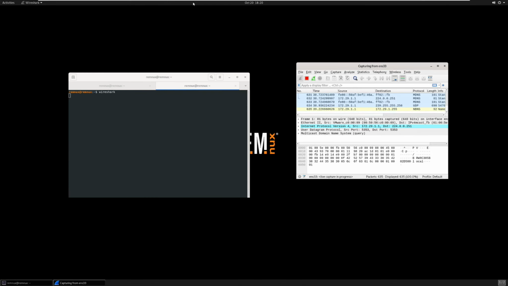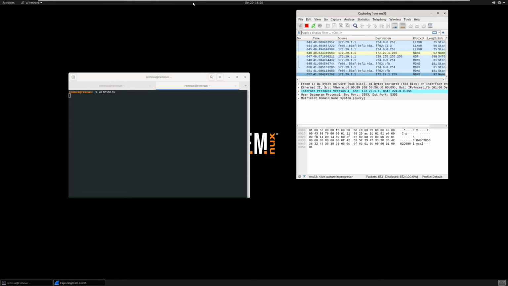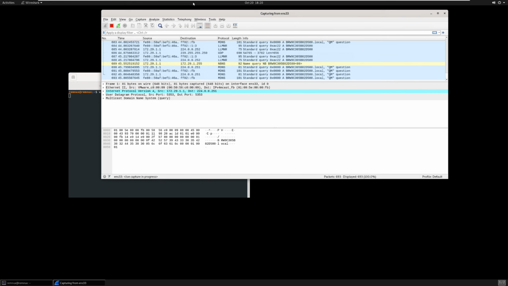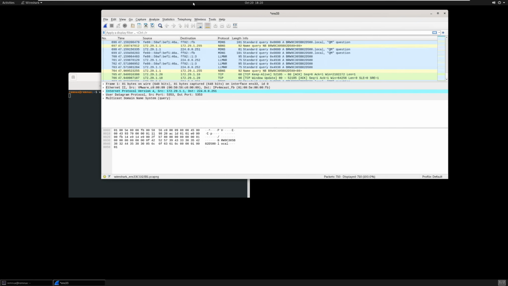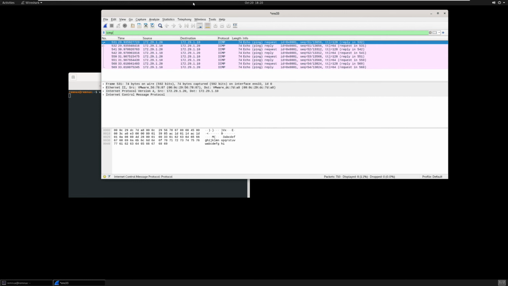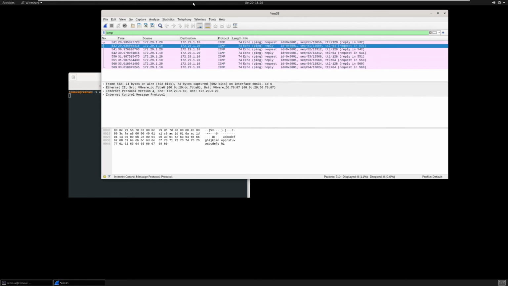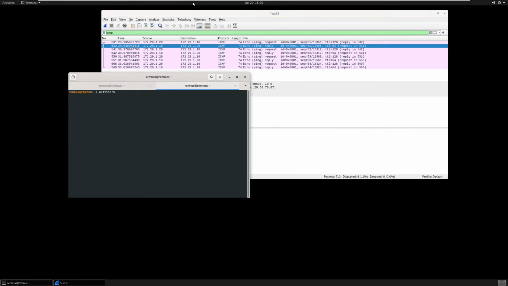If you go back over to your Remnux box and you look in your PCAP, there's a lot going on here because Microsoft is trying really hard to talk. But we'll apply a filter. First off, we'll stop capture. And then I'm going to apply a filter, ICMP. I only want to see packets of the protocol ICMP. That's what ping goes over. And you can see the request and the reply. So the request sent by the Windows box and the reply being served by INetSim.